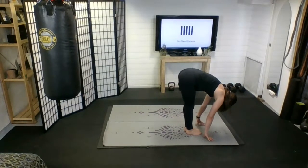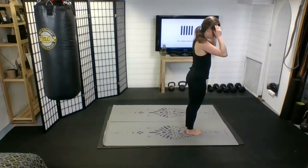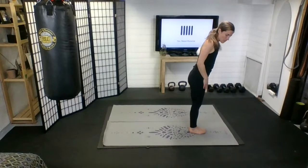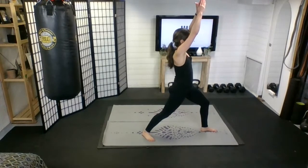Lengthen your spine. Exhale, fold. Inhale, rise all the way up, nice and tall. And exhale, release. Beautiful. We'll practice a few of those variations on the other side. Right leg is going to step back, angled in a little bit. So now we're in warrior one with the left leg forward.